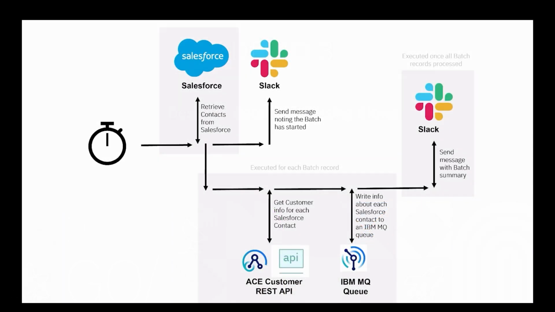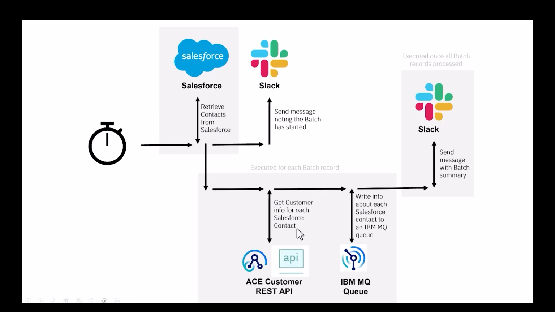This demo shows the new batch process action in Designer that can go in an event-driven flow or in a REST API. Our scenario is triggered by a scheduler node, and then ACE retrieves a set of contacts from Salesforce. This data set is passed into the batch process, which runs asynchronous to the main part of the flow. In our scenario, we're going to use a Slack node to send a message indicating that the batch has started. The batch process iterates over the retrieved contacts, and for each one invokes a REST API to find out if the contact is a customer of a supermarket.